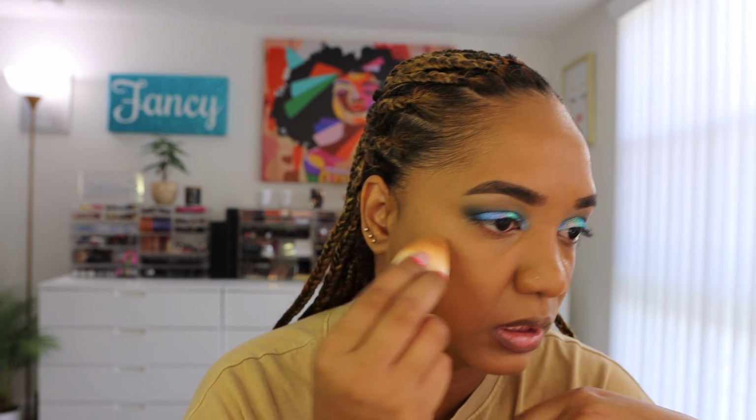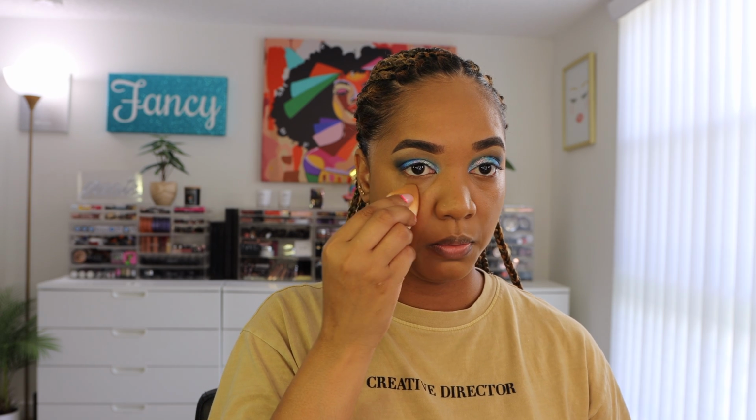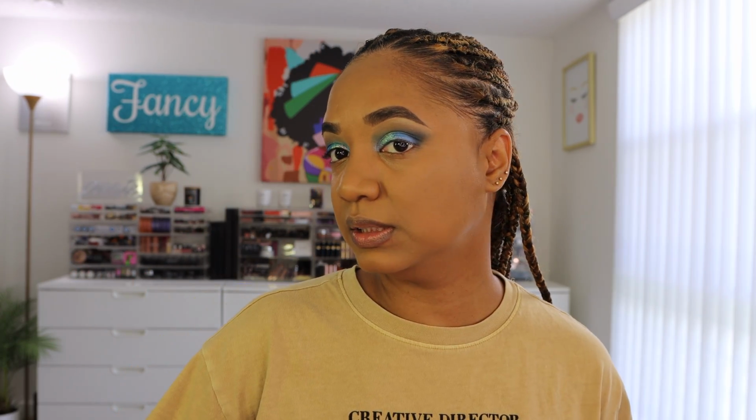And it's illuminating. I mean, it feels comfortable. It's blending out nice. It looks nice under the eyes. If you have dry under eyes, it might work out. But I need a little bit more coverage because these under eyes, the Indian heritage is evident. But no, I prefer the Sephora one. The new one that they recently released for their Best Skin Ever line. Yeah, I prefer that one for sure.